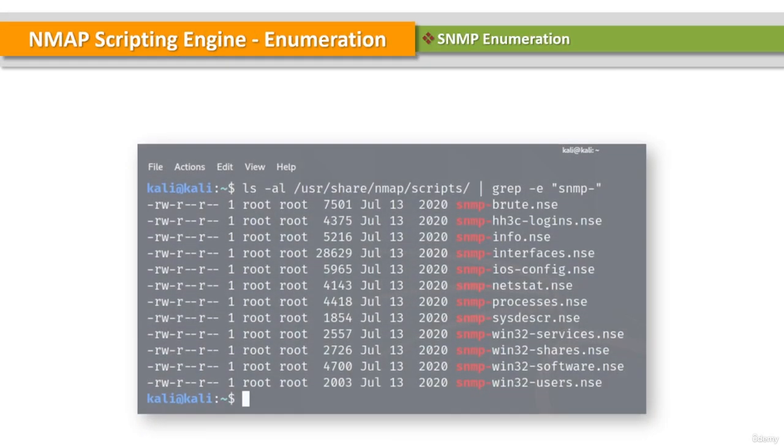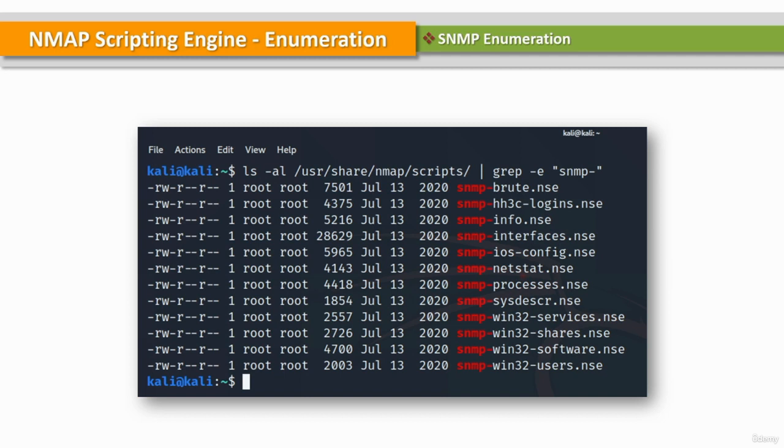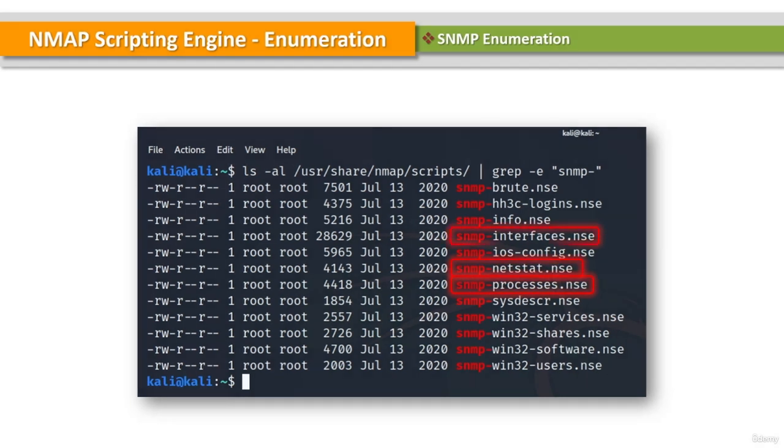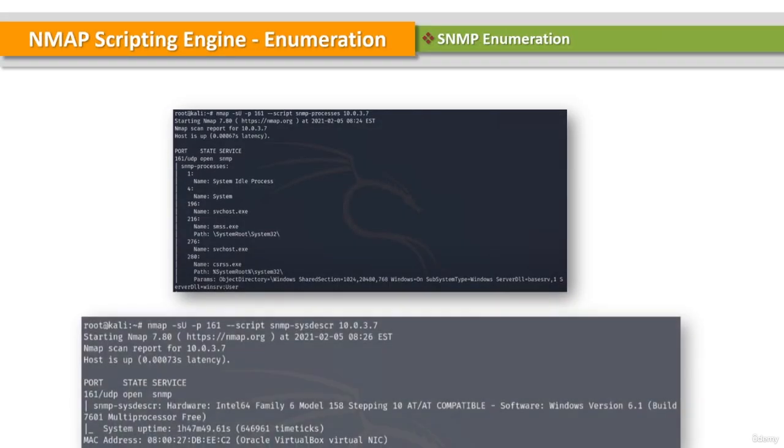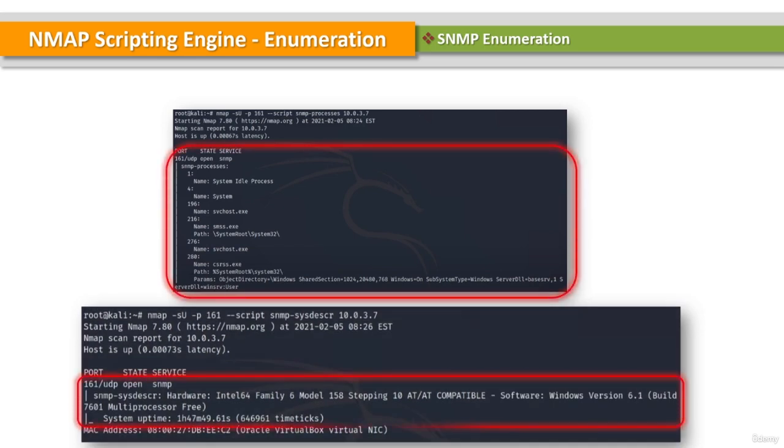So why don't we go ahead and list out the various Nmap scripts that are available to us regarding SNMP. Okay, so as you can see, we've got a few scripts, and each of them is slightly different. Scripts will depend on the information that you have, but in this particular lesson, we are going to look at SNMP processes, SNMP netstat, SNMP interfaces, as well as SNMP sysdescr. All right, so let's get started. We'll try these four scripts and then we'll talk about them.